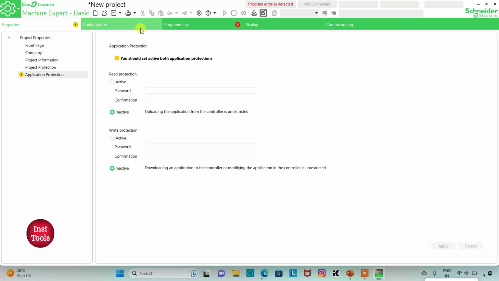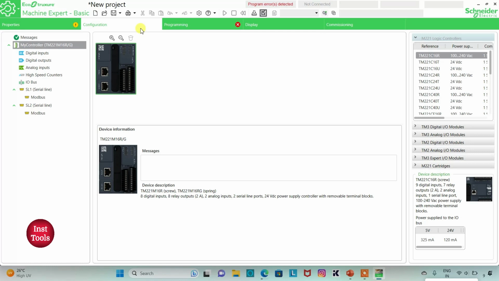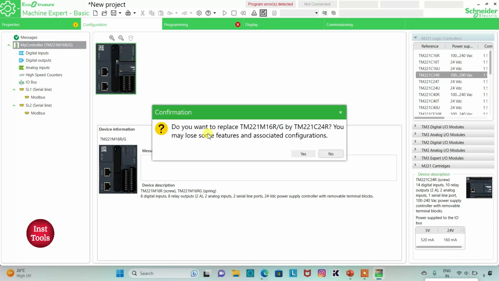Then I will go to configuration tab. So here we have to select a logic controller. Here is a list of different logic controllers. I will select TM221C24R. I will click on it and then drag it to here. Do you want to replace? You may lose some features and associated configuration.